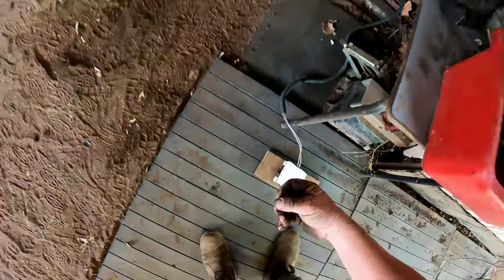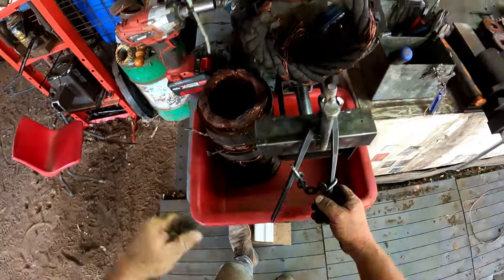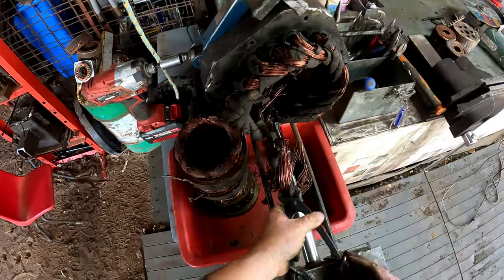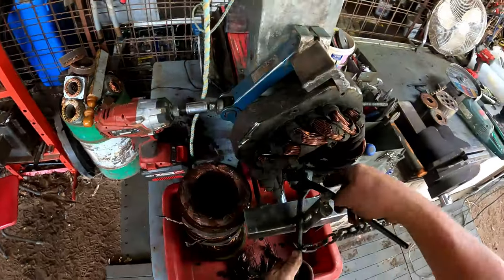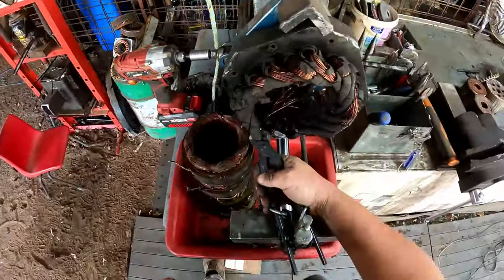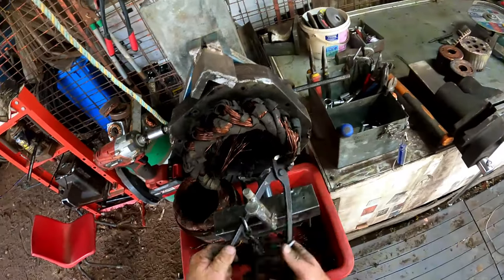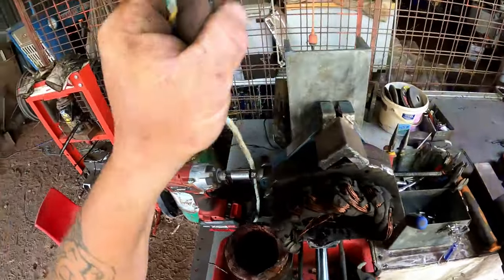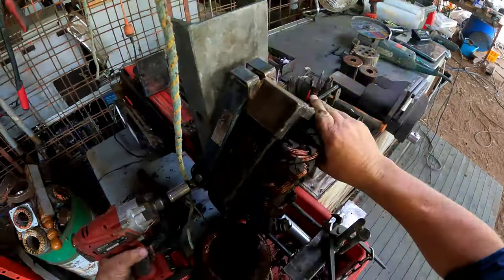Foot pedal back here. Is that a bit of copper? No, it's a bit of welding wire. Let's keep pulling. Simple object, makes life easy. Just got to keep the foot off the pedal. That's all it is.